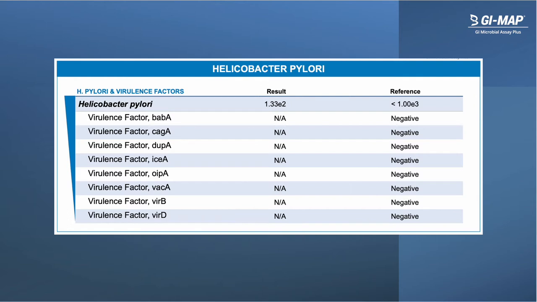Moving on to page two are the results for H. pylori. As you can see here, this particular patient's levels were detected but not above the reference range. This means that H. pylori is present but may be less likely to be symptomatic for that patient. Reference ranges are established to provide guidance for clinicians in terms of levels that may be more likely to be clinically significant. Also note that virulence factors for H. pylori are included — these are genes that encode proteins with various roles in the infection process and are considered risk factors for more significant pathogenic infections. In general, the more virulence factors that are detected, the greater the significance of the infection may be, indicating a potentially more pathogenic strain.